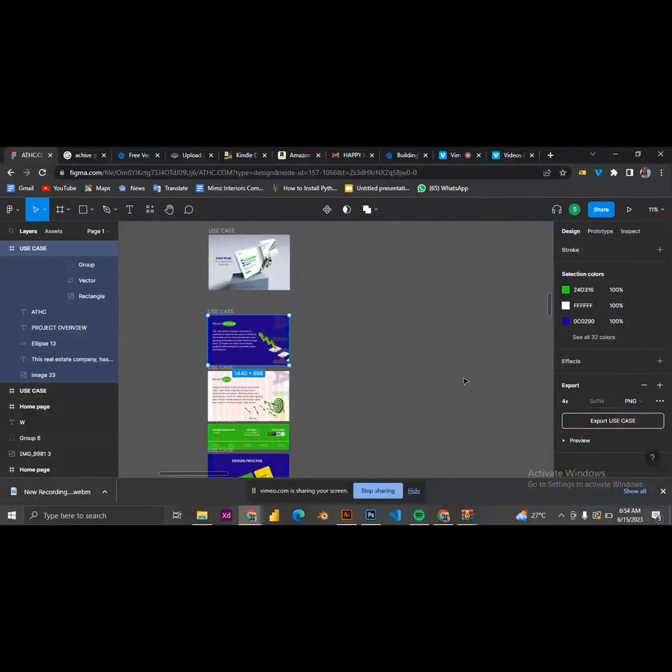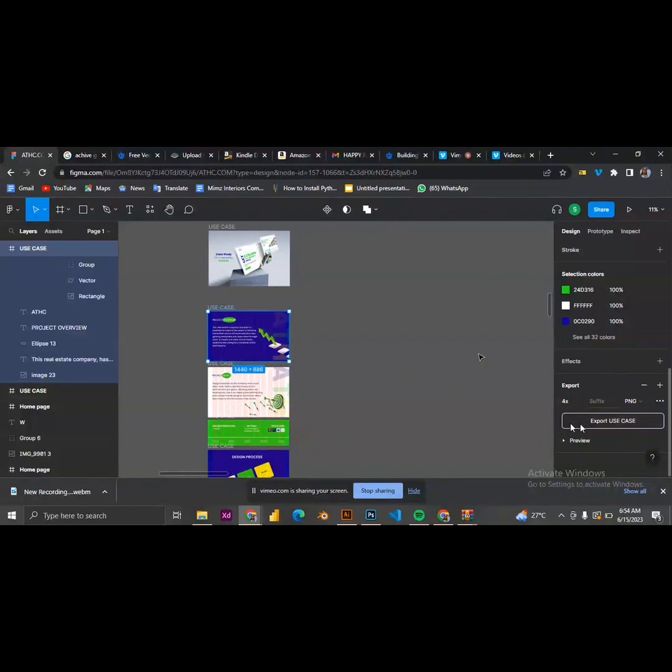I always choose 4x because it's the highest resolution here. You want to make your work bright and readable, right? So I always choose 4x. I don't do this 512 and the rest. I don't know what they are actually. But I just go with this 4x, and I go with PNG because of course PNG is always the brightest when it comes to exporting. Yeah, so we export these, and you just continue doing that for the rest of your project until we're done, right? Yeah, so that's it.